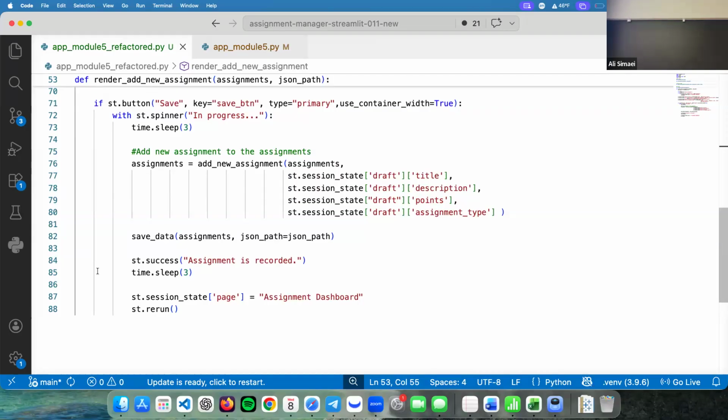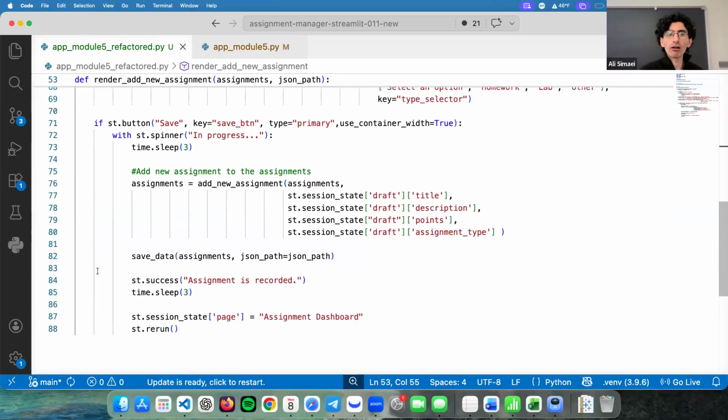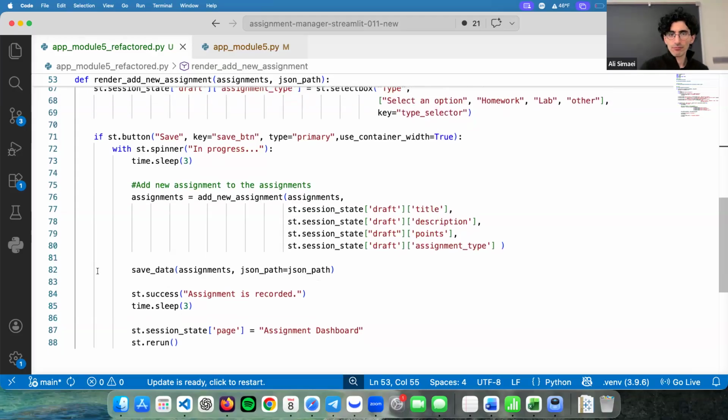And then here, I made two changes. This was my service layer. This is my data layer. So I don't do that here. This is my UI layer. I don't do service layer code or data layer code here. I've placed them inside methods. The only thing I'm going to do is call them.